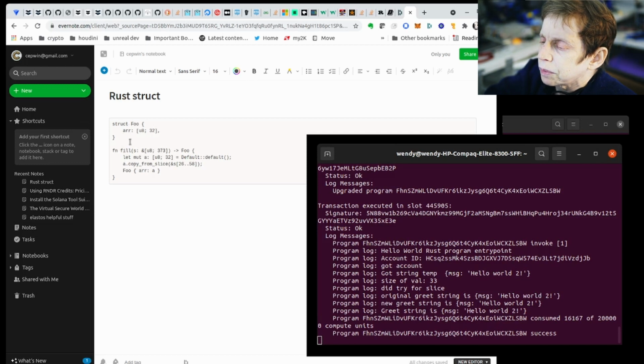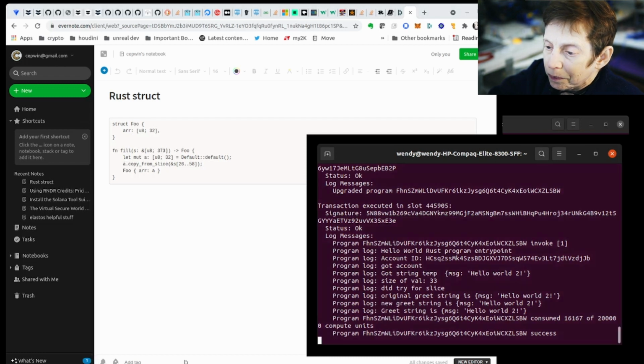And they gave this example here. So what you do is you create a mutable u8 32, and then you name it default, which I had not seen before. And then you copy the slice that's in the item into it, and there you go. So that is how I got it. That's the key that I found that let me get it to work.